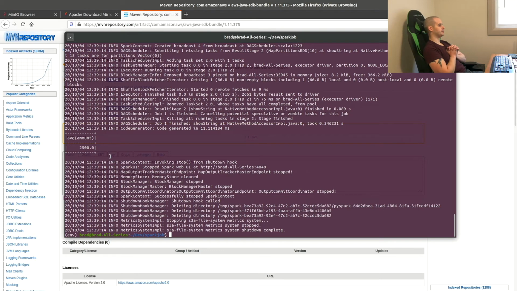The next obvious thing we're going to want to do is that right now our Spark job is running locally. It's just running on our computer. If you were to run this in a production environment, obviously you're going to want to run your Spark job in a cluster somewhere so that you can scale it up, for example. So what we're going to do now is take this Spark job and containerize it. And we're going to run it in our Kubernetes cluster, similarly to how we're running it here. So how do we do that?